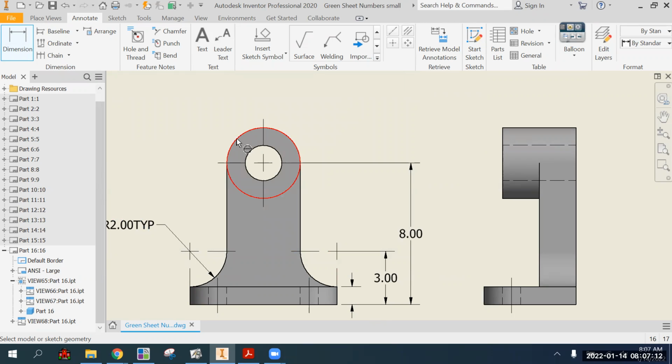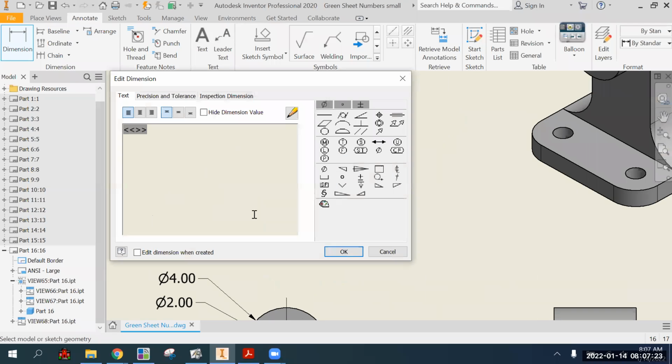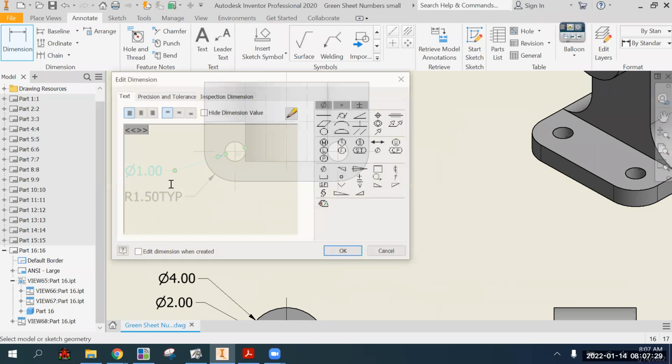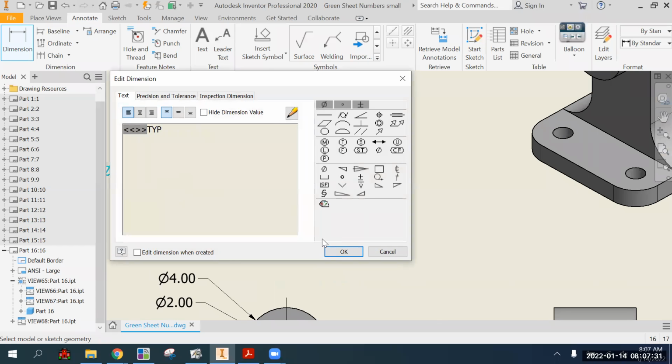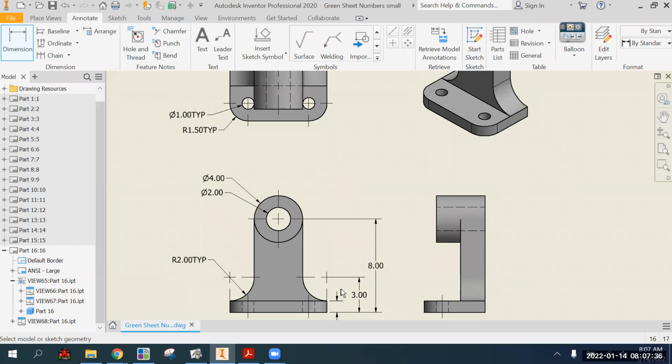Then there is this and this. And then on the top, we have this, and that's the same as the other side, so we'll give that a TYP. And same thing over here. TYP. That's all of the curved surfaces.